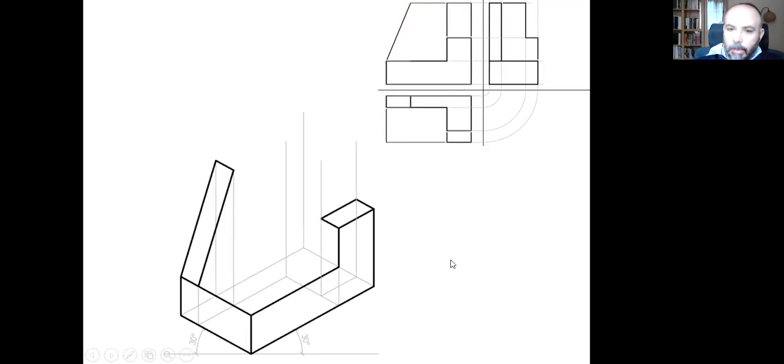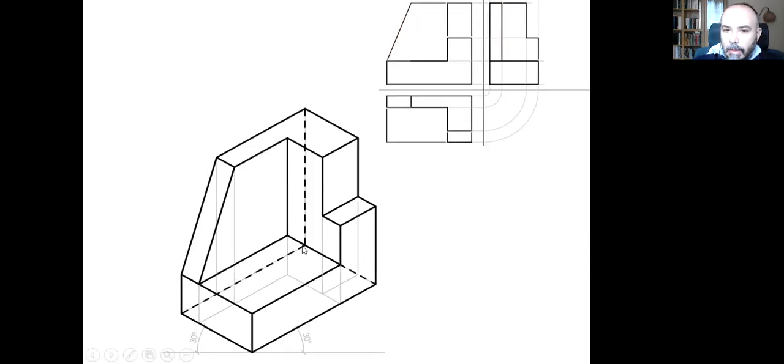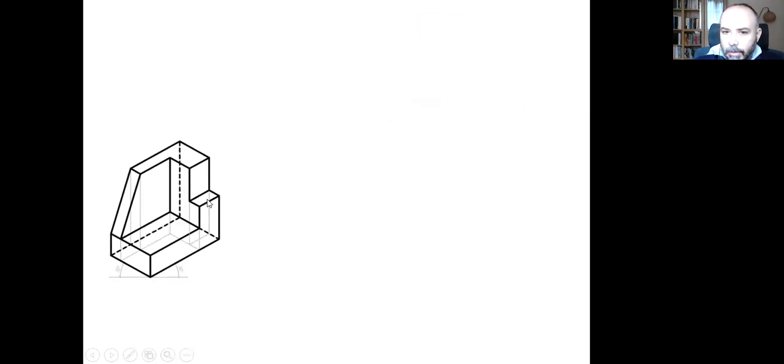In the third part, I need to find out which edges I can see when I stand at this corner and look through here at this direction. These are the edges that I can see. I can keep going, and at the end, the back corner here is the only three edges that I cannot see. However, I need to indicate them with dashed lines. And this is the end of our second homework. After that, you can do the coloring.